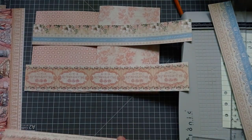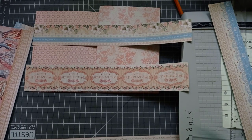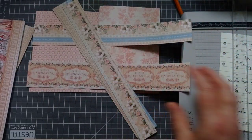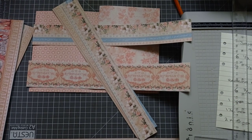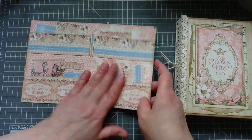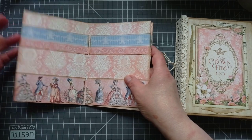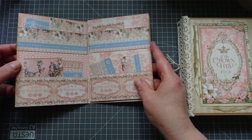So, and that's going to go there. So on the back page, I may use that one and that one. I'll be back in two ticks with that all done, and we'll fasten it in the book and we'll do some on that back page. And that's that done. As you can see, I've put my pockets on there, pockets there and pockets there. That's plenty of pockets to put lots of little bits of ephemera in. I've just put some offcuts from the things I've used for pockets in there just to show you.